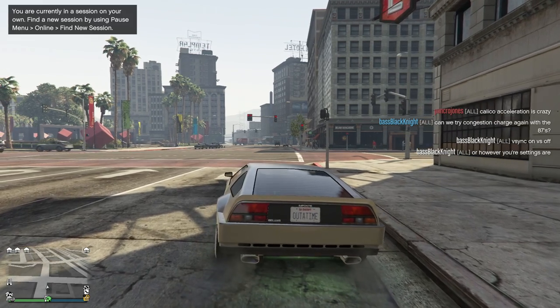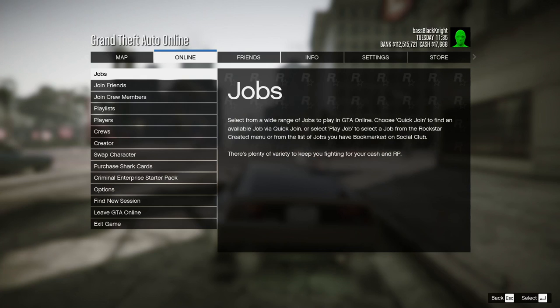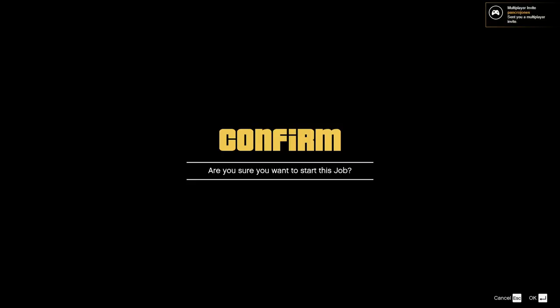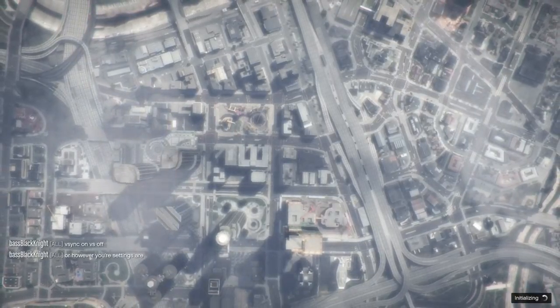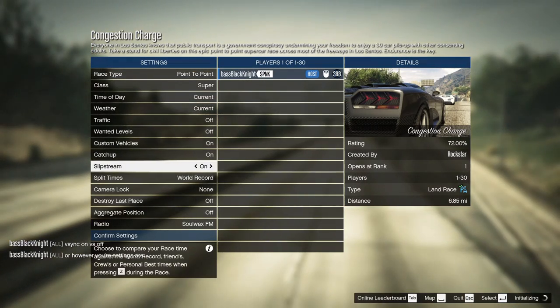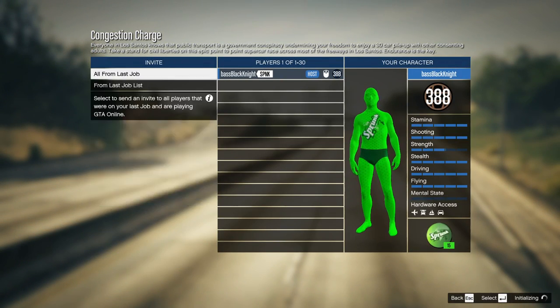Currently a session on my own. Oh well. Did not expect that. Play jobs, recently played, should come up. Races. Let's see if he accepts the invite. Super current traffic off, customs are on. From last job, all from last job.